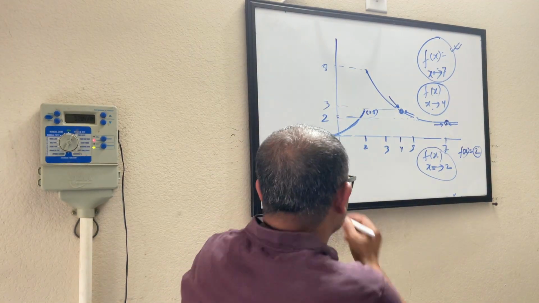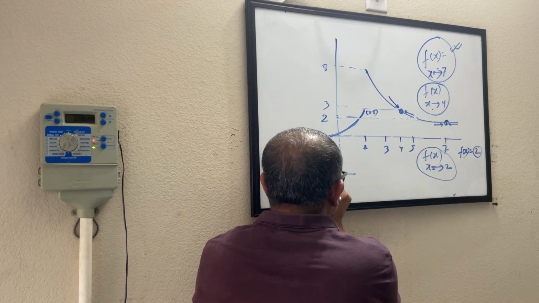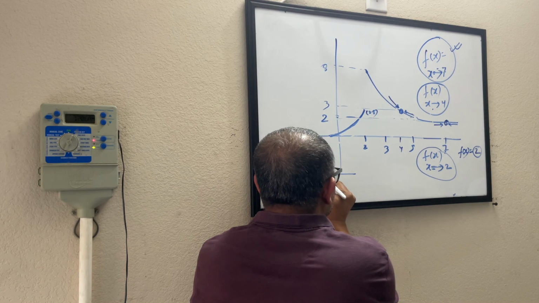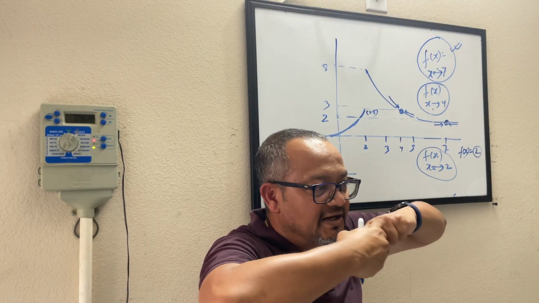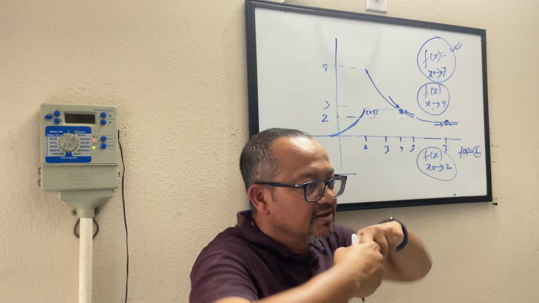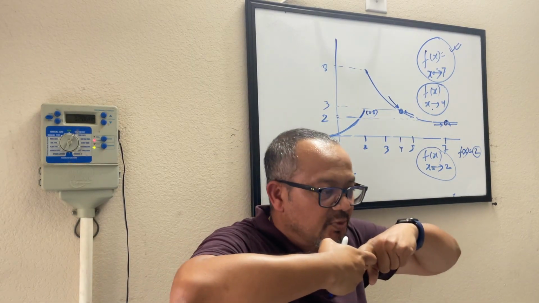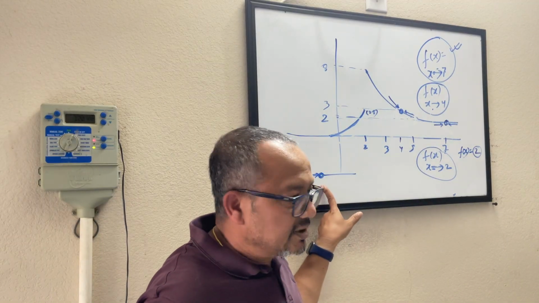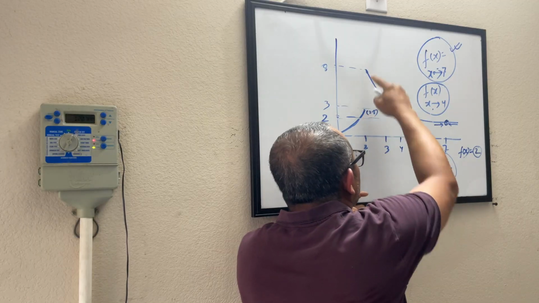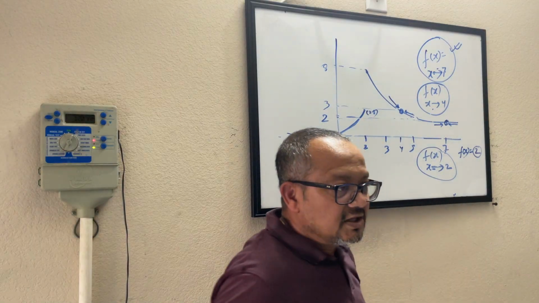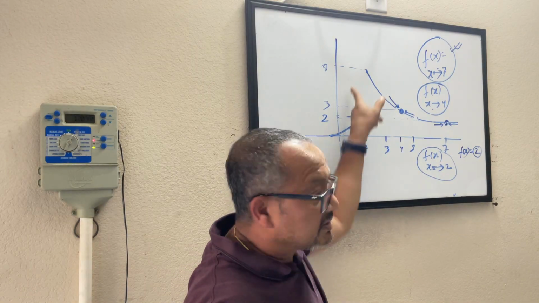Limit only happens when you are approaching a point. Look at this like a ring that is connecting the two endpoints, just before this and after this. When you see that ring connecting the two endpoints, you have a limit. If you don't see a ring connecting the two endpoints at the value of x equal to 2, this becomes unbound, or you can say that there is no limit.